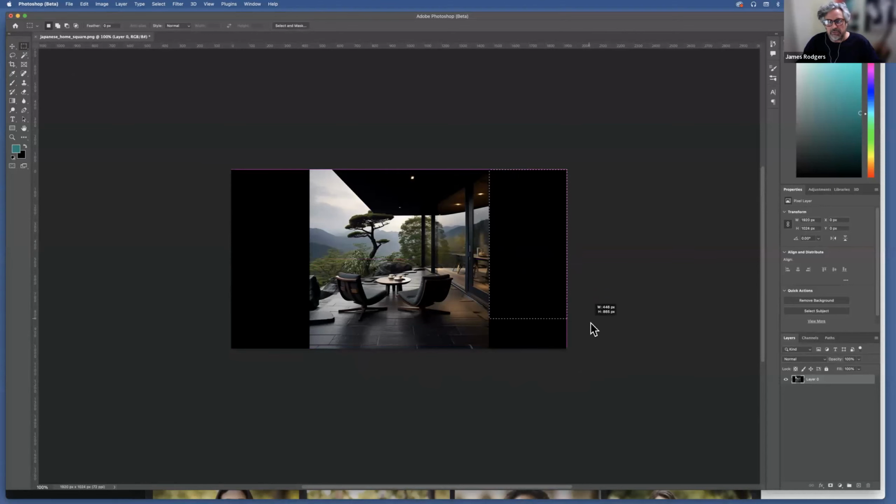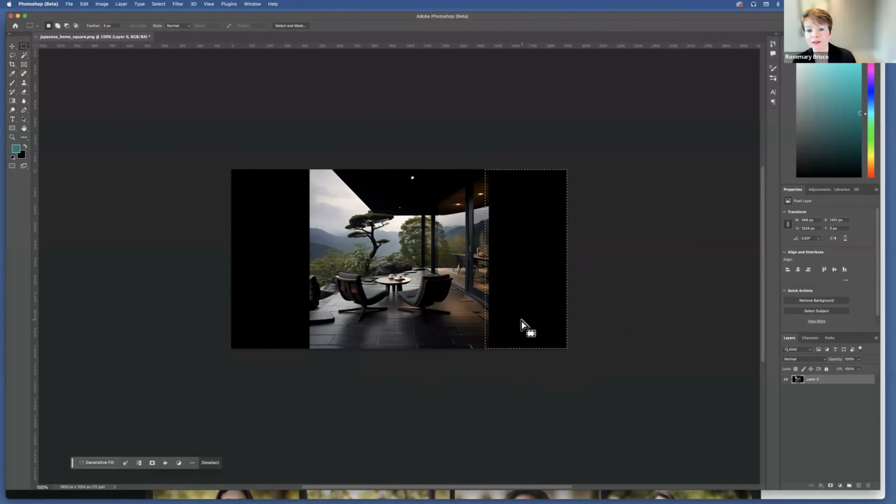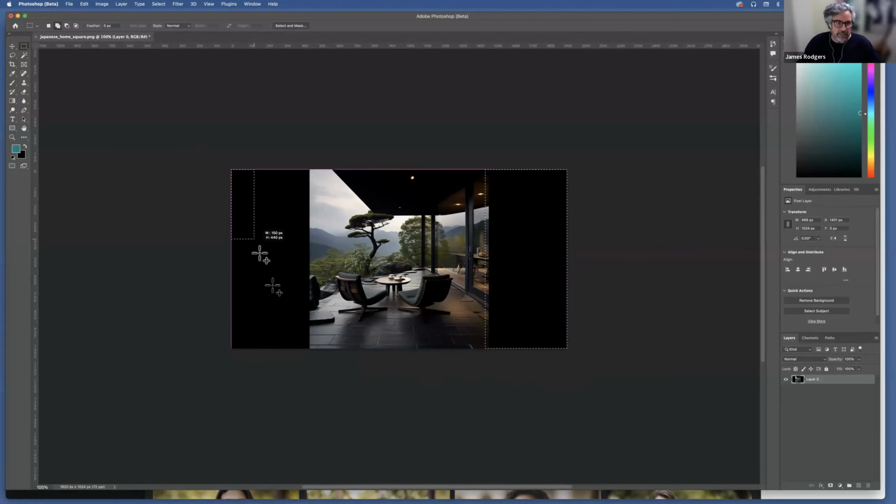I'm using Photoshop Beta, and I'm going to select this side. I'm going to try to fill this in with the same picture, so I'm going to hit generative fill.